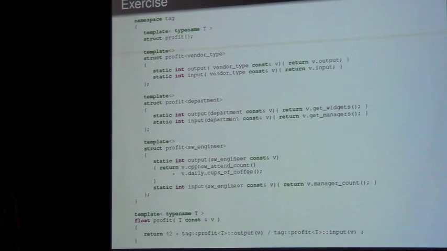So notice, it's kind of a cool thing that just happened by using this method too. I was able to tell what the mapping was. I was able to say, within my domain, there's a mapping within this type of what I consider outputs and inputs to be. And for a software engineer, of course the mapping is complex. So we're able to aggregate some things about the software engineer in order to figure out what its output is. It's not just simply accessing a method or a single member of the software engineer. It requires us to take the number of times that they have attended this event, multiply by the cups of coffee they've had for the day, and that will give us their output. And their input then will be the manager count.